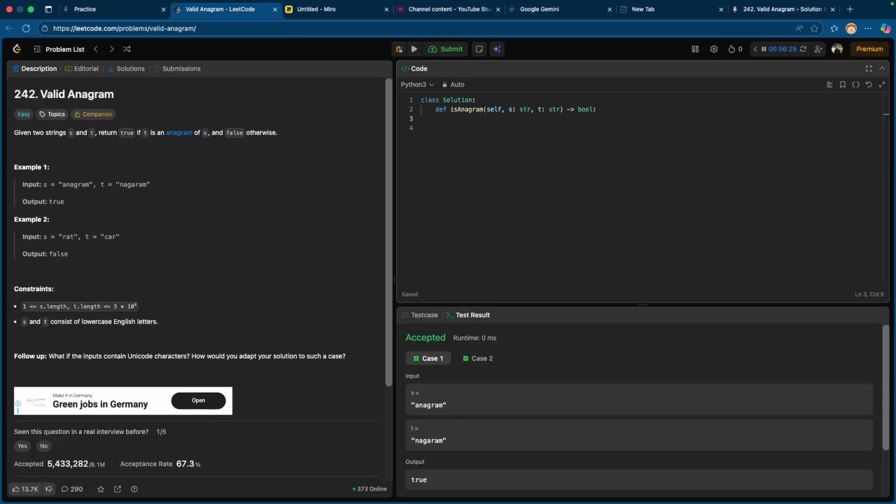I'll explain line by line. The first test is going to be the same, that the lengths should be equal. But in this method, all the rest of the code will be changed.